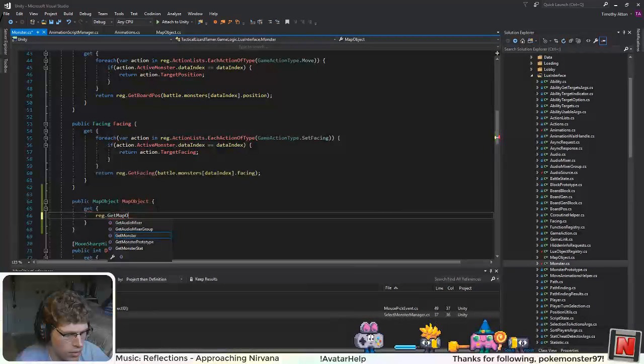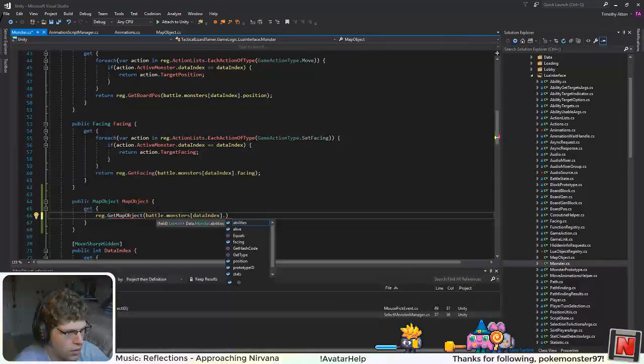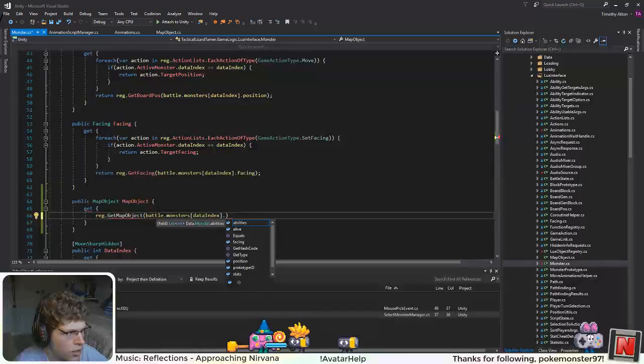Right now it's kind of simple, but in the future monsters might not always have a map object, for instance. But we'll deal with that when the time comes. Oh right, and the monsters themselves don't have a reference to their map object.